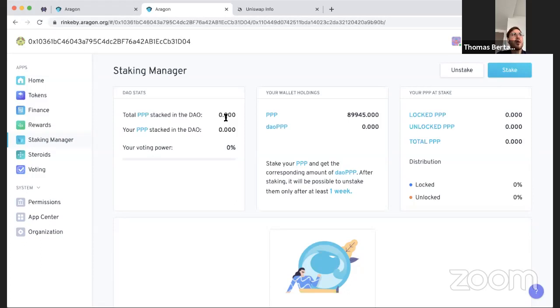So you can benefit from the Uniswap liquidity pool for PNT and avoid missing out on the DAO, because normally, let's say you have, I don't know, 1000 PNT, you will need to choose: do I put it in the liquidity pool on Uniswap, or do I put it in the DAO? Well, Steroids enables you to do both at the same time, but it will lower your exposure to PNT. So if you want to long PNT, I would recommend just using the normal staking manager, while if you're not entirely sure you want to long PNT, something lower risk is to use Steroids. That's where you are exposed to the fluctuation of PNT, but not as much.